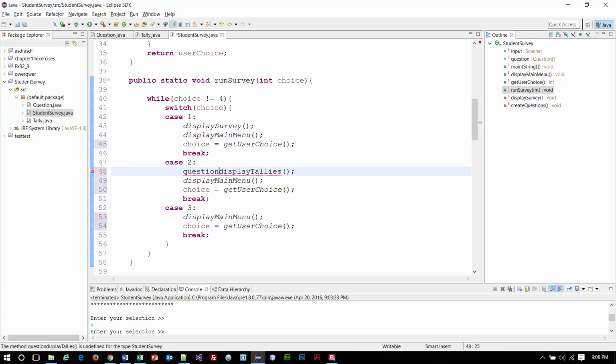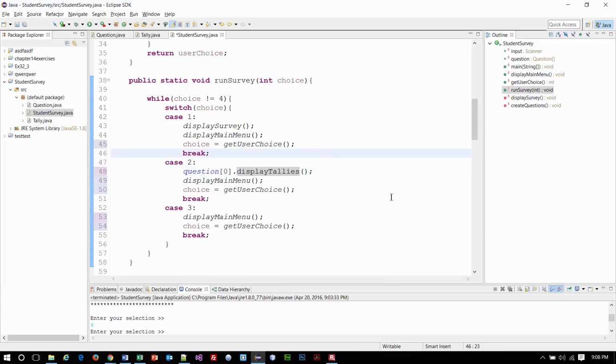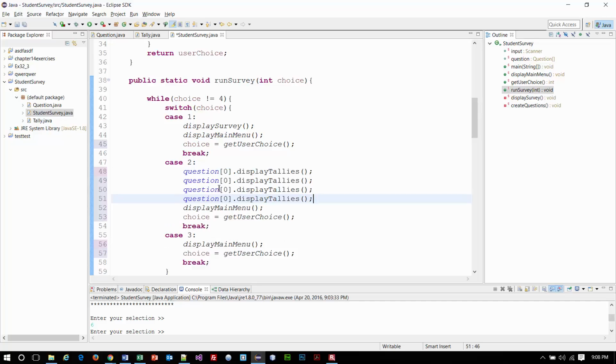Question dot square bracket dot period. So that would display one of them? Yes. We could do a for loop, or we could just, right, that'll work too.